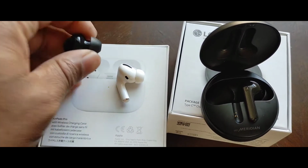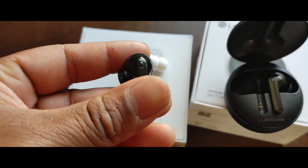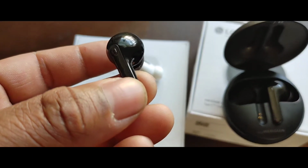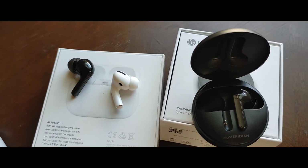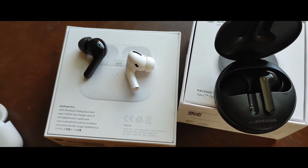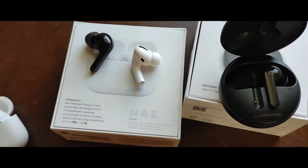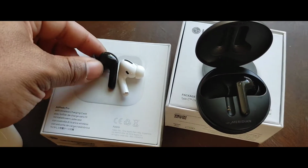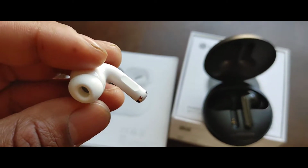They both have different kinds of controls. This has more of a haptic button control, rather than the whole stem being a touchpad, which is good. It was very weird on the Tone Free FN4s, where it was very hard to know where you had to tap to play, pause, or do whatever, right? Whereas on these, since there's this haptic button here, you know where to tap. On the AirPods Pro, it's a squeeze gesture.